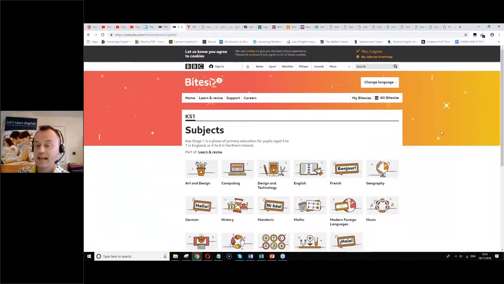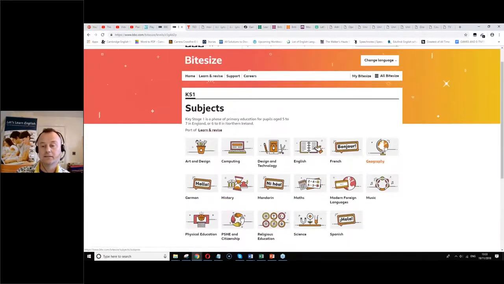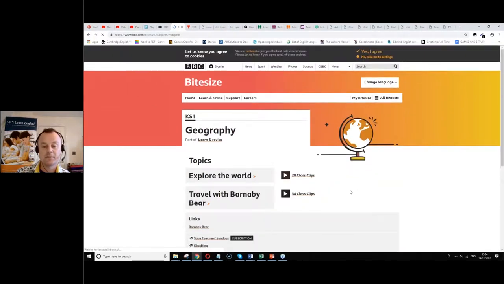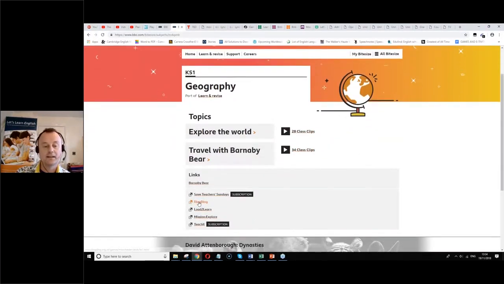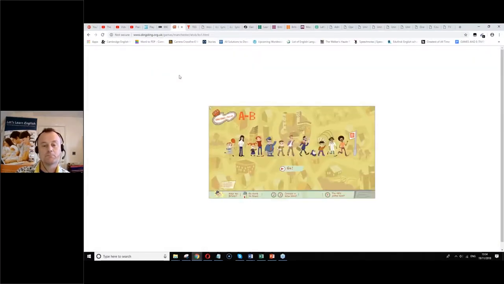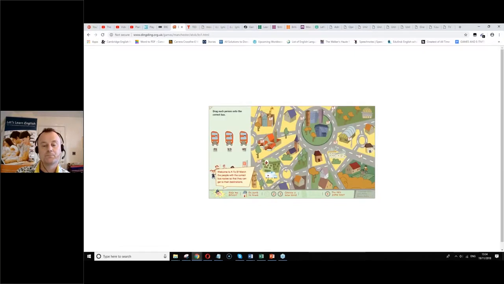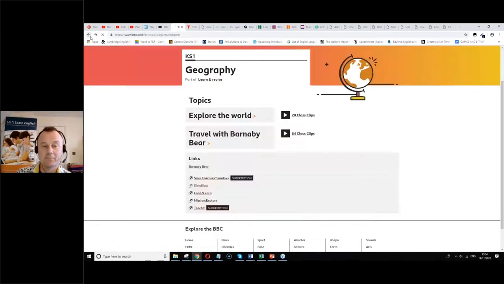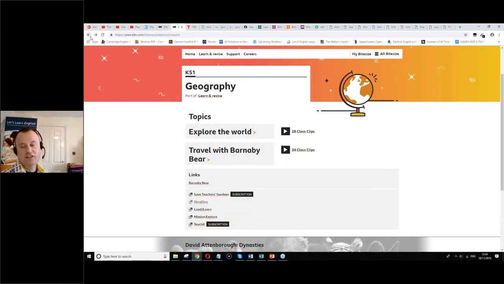Somebody was talking about the age of 3. You've got stuff which is really young levels, etc. This is from 5 onwards, but again, you can use it. Lots of games, lots of fun things to do. Everything's written in English. It's CLIL, really, isn't it? Because it's looking at geography through English. It's looking at science through English. It's a very, very useful tool.